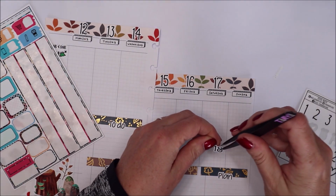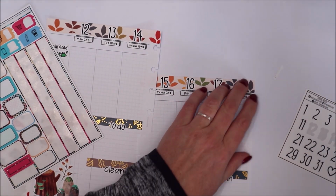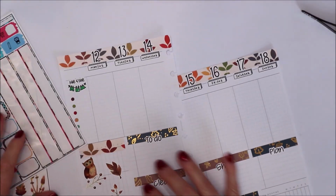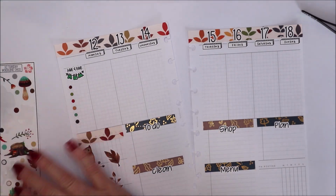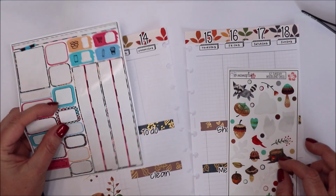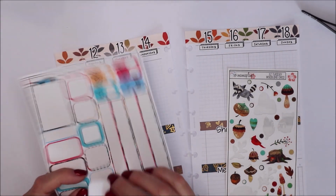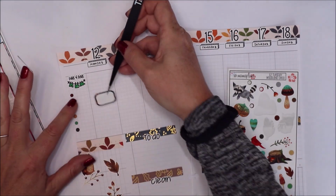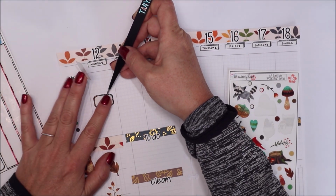And there's the 18th. Okay, so there is that. It'll help me because I do have a few appointments and things this week that I want to write for that are personal, and then I have my work stuff. So let me see. I'm just going to use these because they're going to go. I have an appointment on Monday, so I'm just going to put something here.